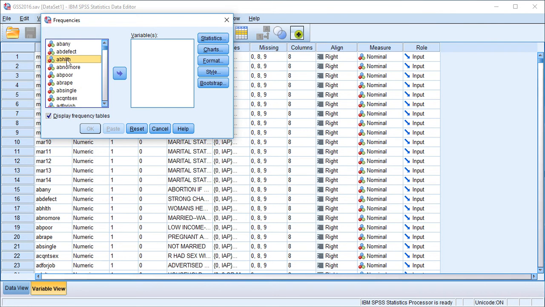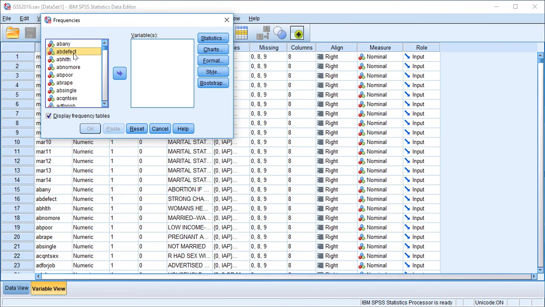If I want to instead highlight a couple of variable names but they are not next to one another, I click to highlight the first one, I move the cursor down to the second one, and now holding down the control key, I will click the left mouse button again, and it highlights that next variable. Keeping that held down, I'll click maybe on a third variable. So holding down the shift key and clicking at another variable will allow us to bring over a range of variables at one time, or instead using the control key, what I'm able to do is highlight several different variables. But I don't want any of those variables at this point.